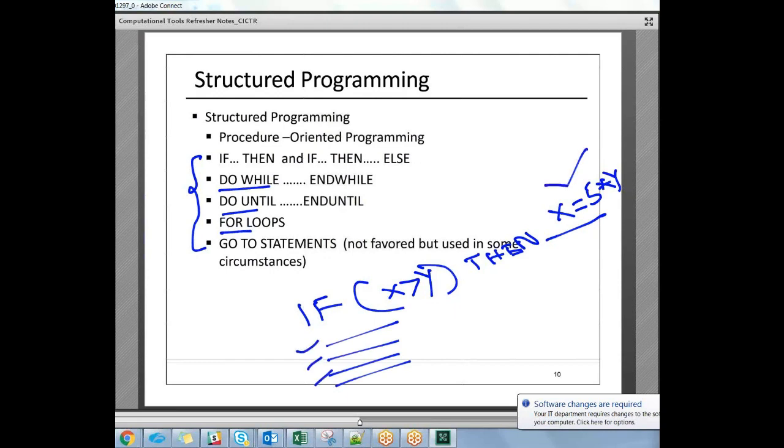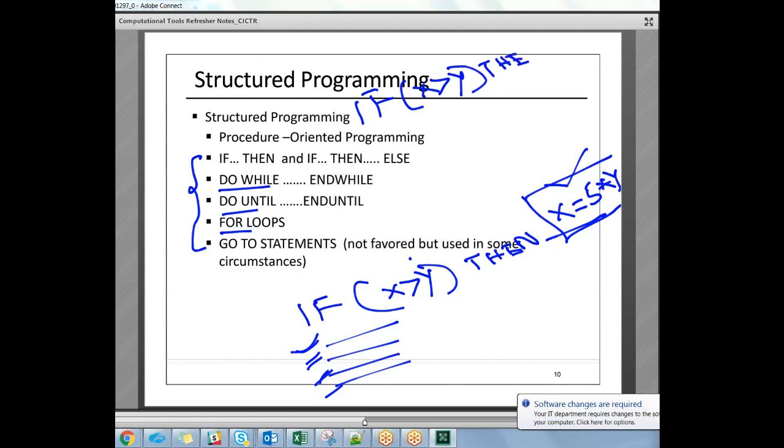Okay, else move on with the program. Meaning, if this statement is true, do this and then go with the rest of the program. If this statement is false, then don't do this statement but move on with the rest of the program. So what is the difference between being false and true, guys? Only one difference. If it is true, this statement will be executed. If it is false, that statement will not be executed. That is the only difference.